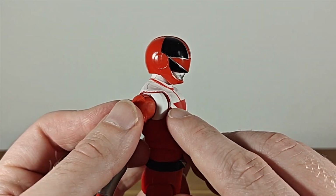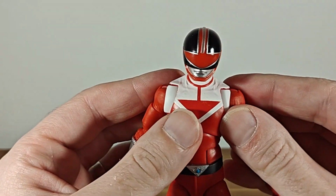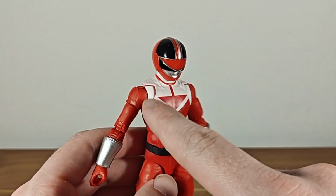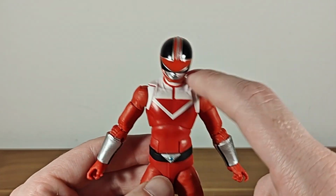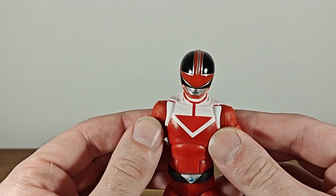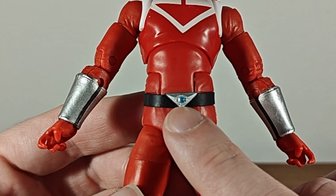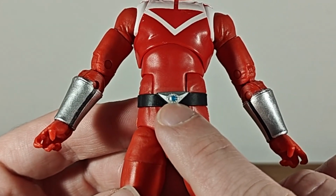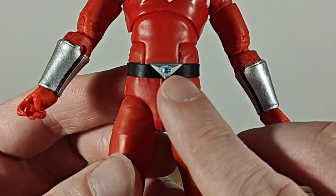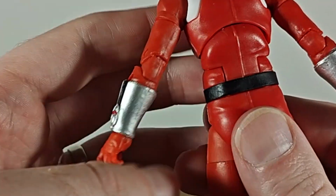You can see here, unfortunately with mine, there is a little bit of paint scuffing on this side of his arm, and also here. If you have this problem, you could always just touch it up with some white paint. The problem is the white paint probably is going to stand out on this kind of pinkish reddish paint that's here. But yeah, it's one of those things. You see on the butterfly joints, he has more white there that fills out this area. And then if we go down, everything is plain red. We have the belt. The belt has a nice little bit of detail there with a blue dot on it. I'm not sure if the dot's meant to be centered or not, but it looks pretty good where it is, just a little bit off the side. And we have the black belt going all the way around. You can see there a little bit of plastic sticking off, but yeah.